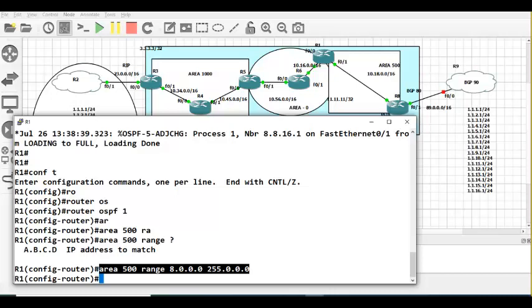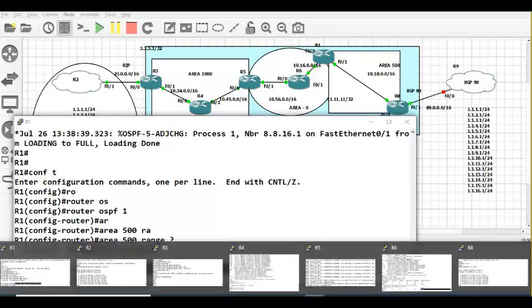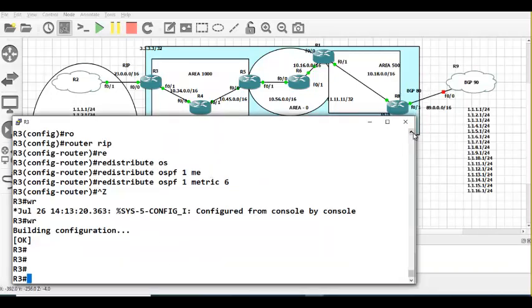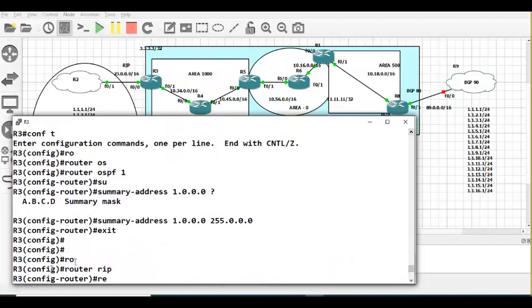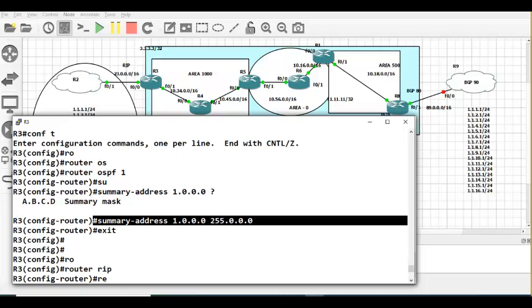So we say any network coming from area 500 needs to be summarized like this. But the RIP networks, they don't know area. So when you do summarization, the command is summary address. This is what is called ASBR summarization.